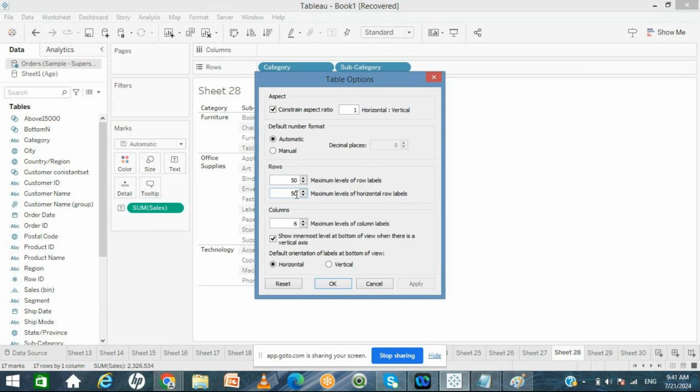But in the old versions, you could add only 5 fields. In the new versions, you can use up to 50 fields. But in the column shelf, you can add only 6 columns by default. If you want, you can increase more than that, up to 50. Clear, Banu?